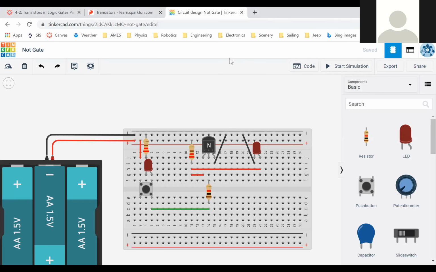Are there any questions about what tonight's homework is, or any questions about anything at all? Not hearing any, not seeing any. Okay, so we've still got more than 20 minutes left. Hopefully that will be enough time. If you get to work right now, you can get that NOT gate built before 3:40, and then you won't have any homework tonight.